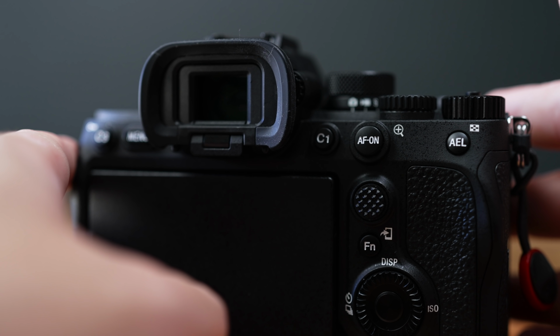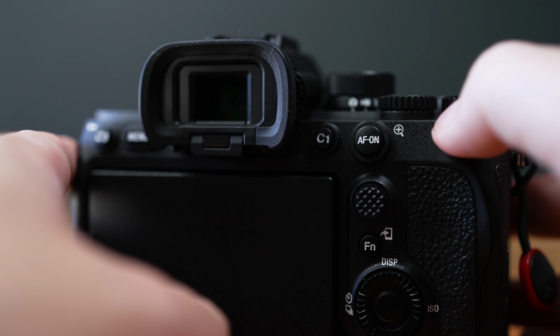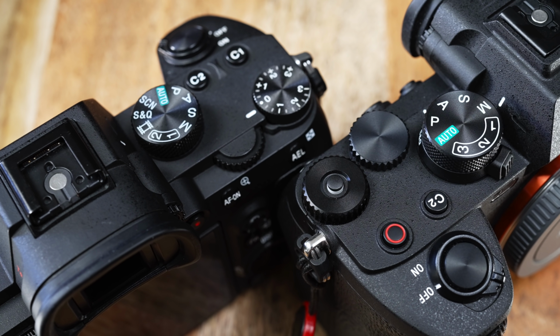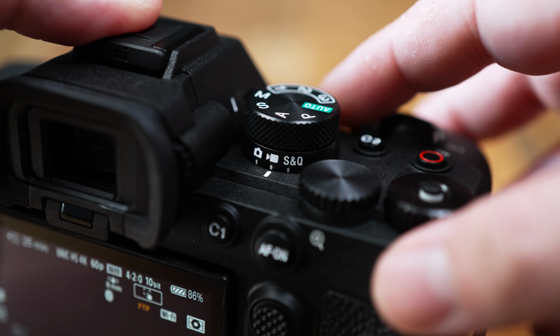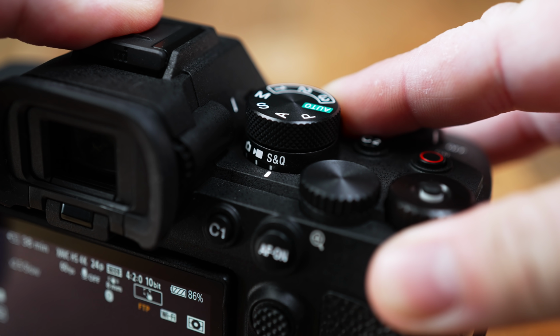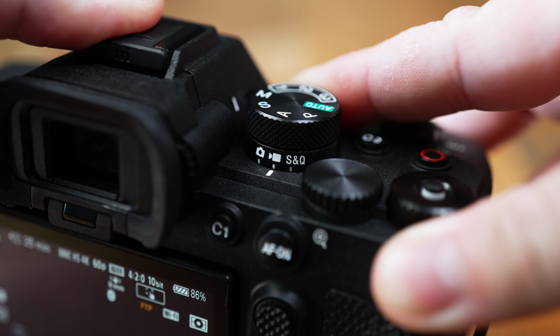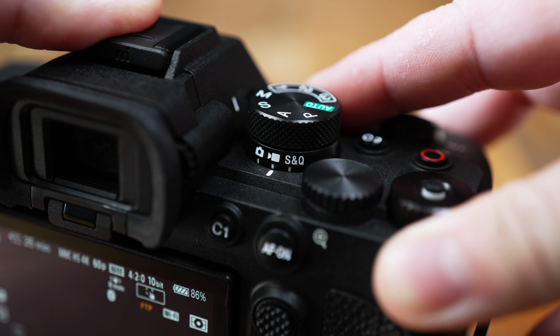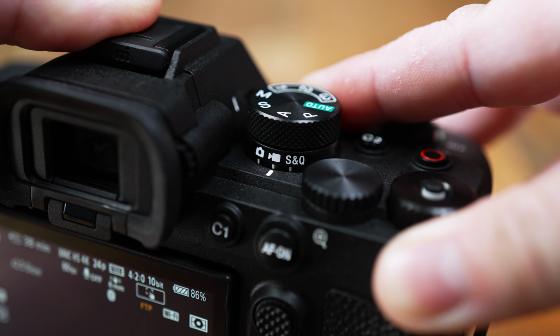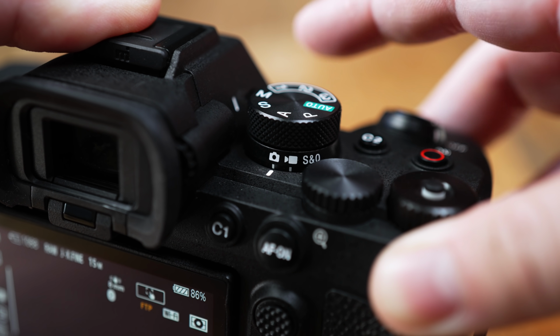The buttons, they feel squishier, which feels really nice to press on. And you're gonna notice the new double-decker mode dial. Very similar to the ones on the A9 and the A1, but not quite. The bottom wheel here is a switch between the different capture modes, and the top here focuses on the different exposure modes and memory profiles. So they simplify the amount of turns you will need to do now to access certain modes. Like, you don't have to do 3 turns just to get from photo mode to movie mode, which is a huge upgrade in terms of quality of life.